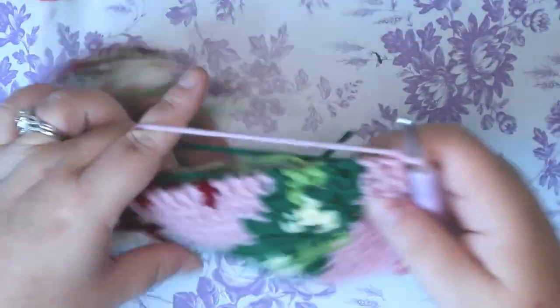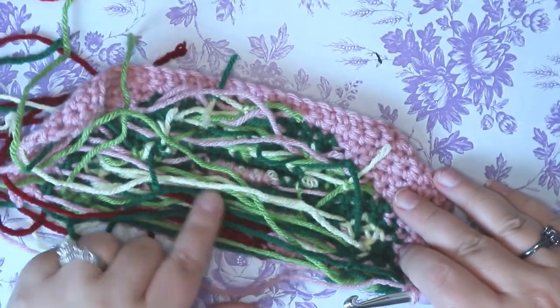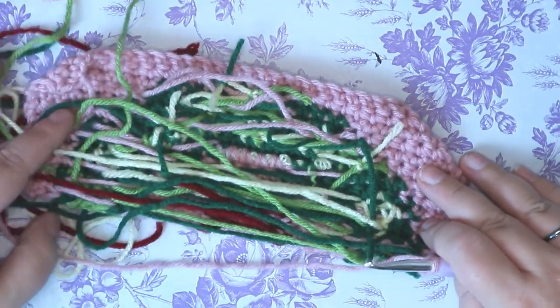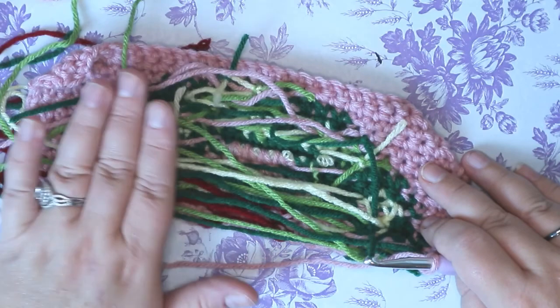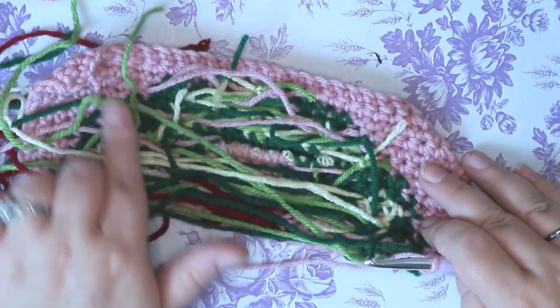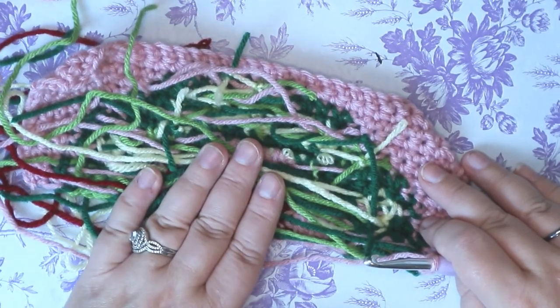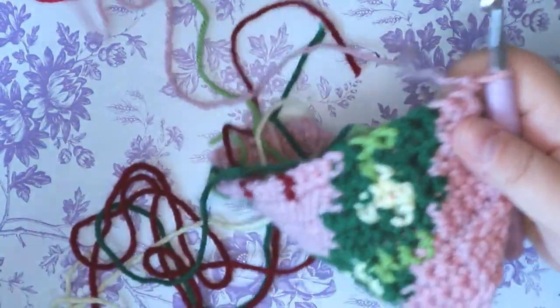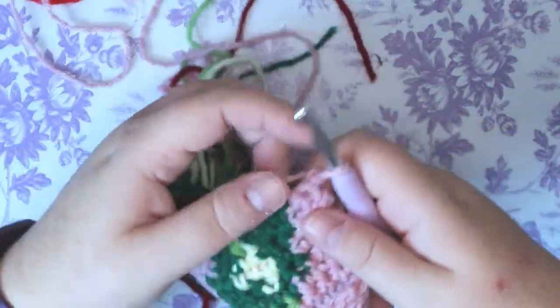In case you're not following any of my other videos, the reason I'm not doing anything with the stuff at the back other than tying knots, making sure there's no loose ends and stuff like that, is because I'm building this into a blanket. So once I tuck all this in and do what I do at the end, I'm putting another side to it.